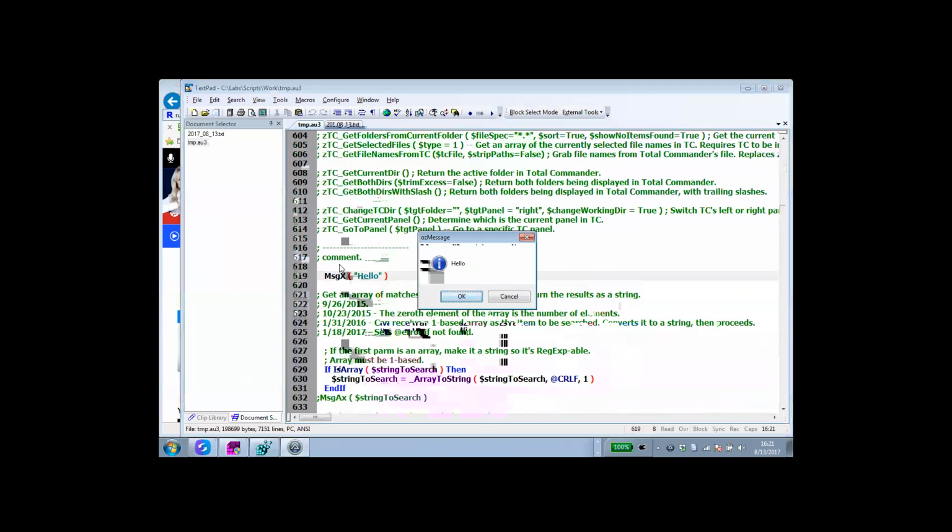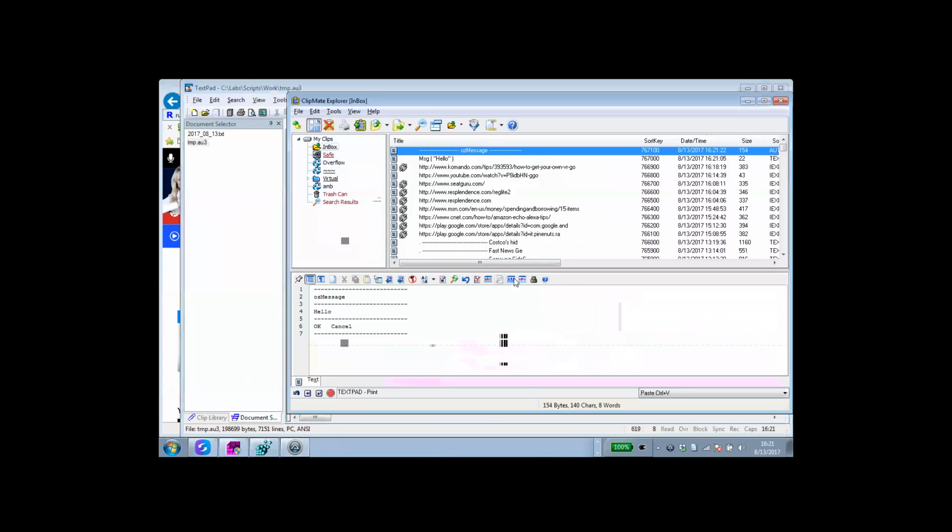Okay, if I press Control C, look, that's what I just got. I got text out of it. All I did was press Control C. Now I got some extra stuff, like this is the title, this is the actual message, this is the text on the buttons, and so on and so forth.